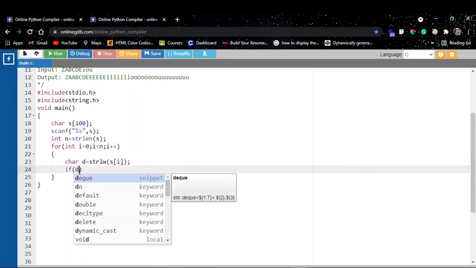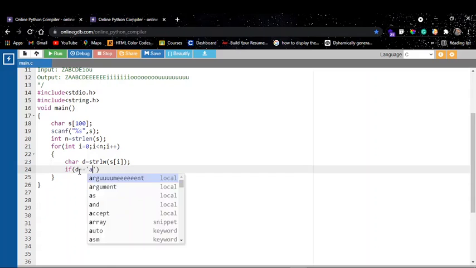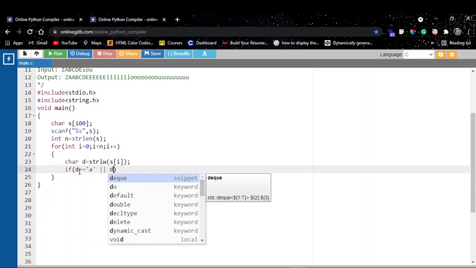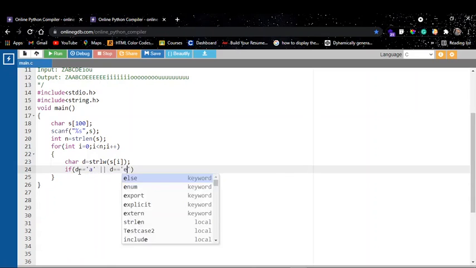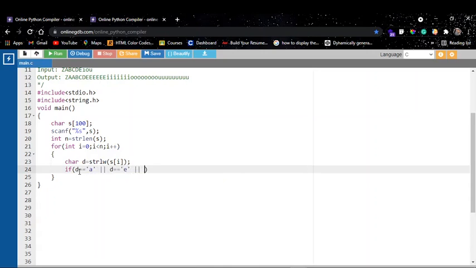So if d is equal to a, or d equal to e, or d equal to i, or d equal to o, or d equal to u.